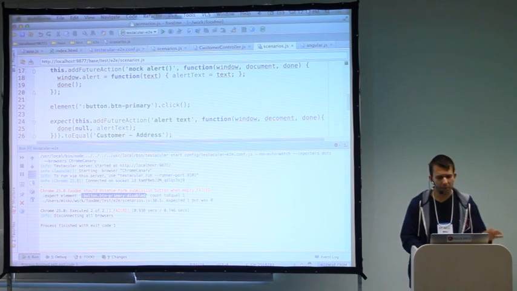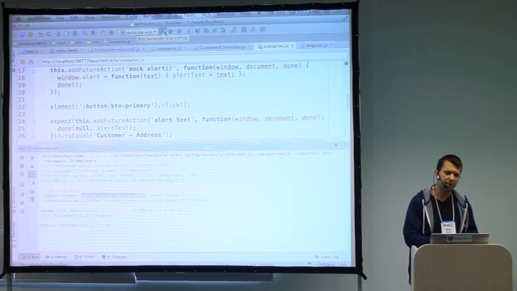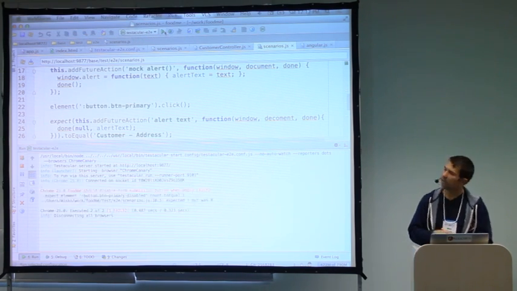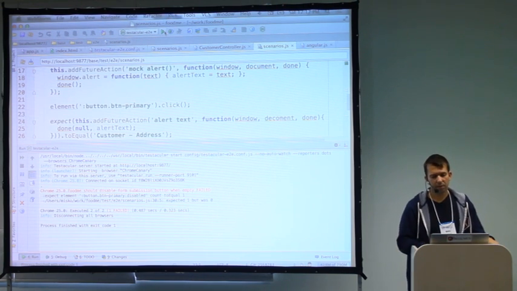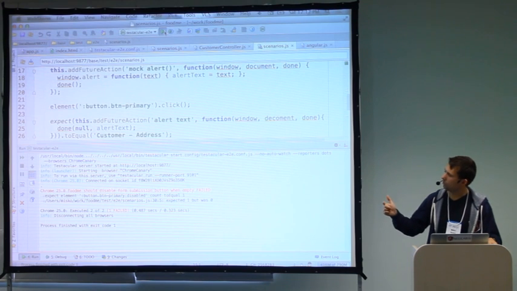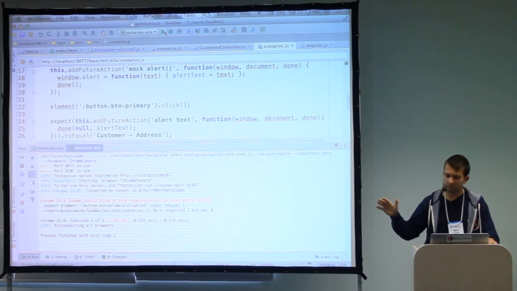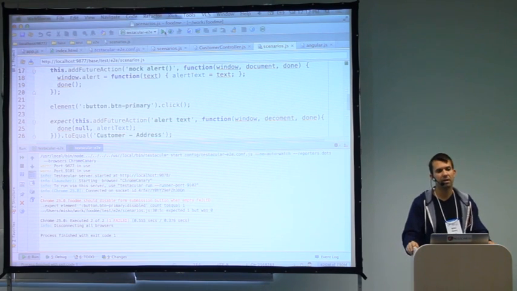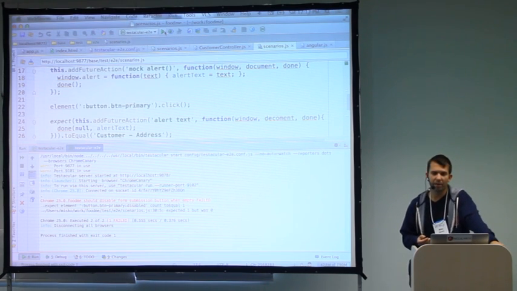Now notice a couple of things about the friction, right? Keep in mind that I'm talking about the friction of how it is to test. I can just click run the test, and it executes this. Now this is a scenario test, so if you look at it, 1, 2, 3, 4, it's about 4 seconds to run this thing. So that's a little slow for what we would like, but this is kind of what you have to deal with when you have end-to-end tests.